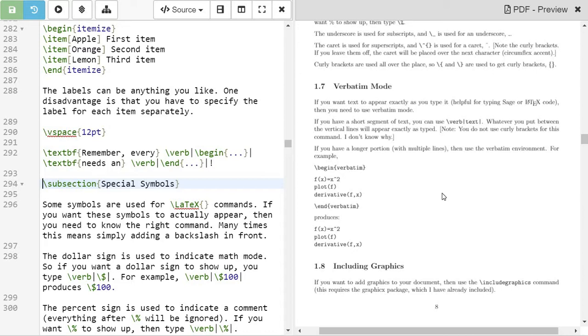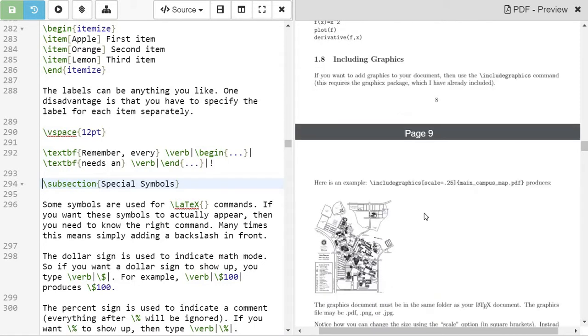If you want longer portions of text in verbatim mode, especially if you have multiple lines, then instead of using this \verb command, you should use this verbatim environment. So here's begin verbatim, end verbatim, and there's all the stuff that's going to be displayed. So this is some Sage code. I don't want LaTeX to try to process that anyway. I want it to just come out just like this. And even the font is sort of more of a Sage looking font. It's not the nice font of the text. So anyway, verbatim mode if you want to display code.